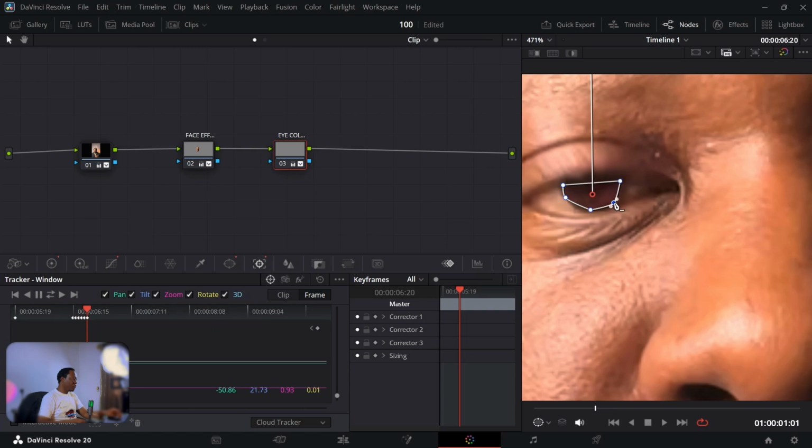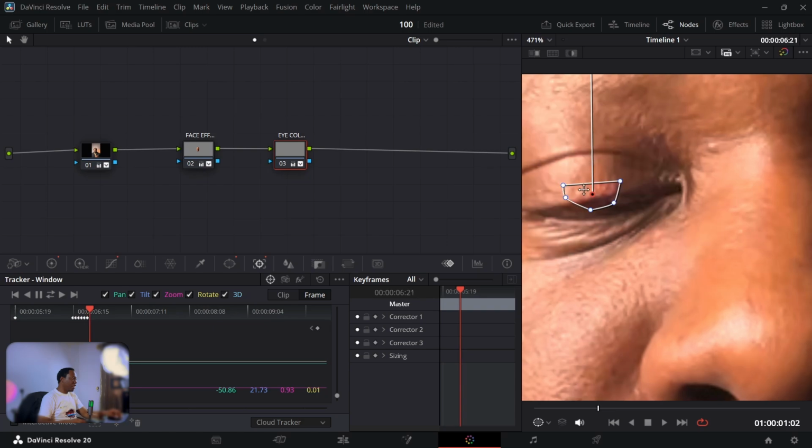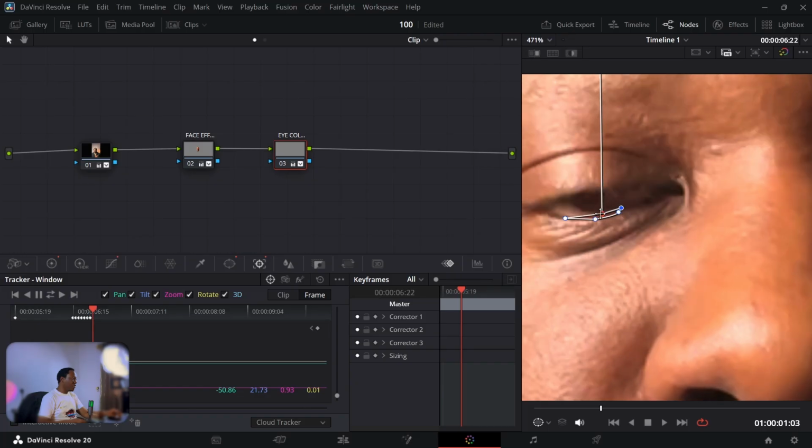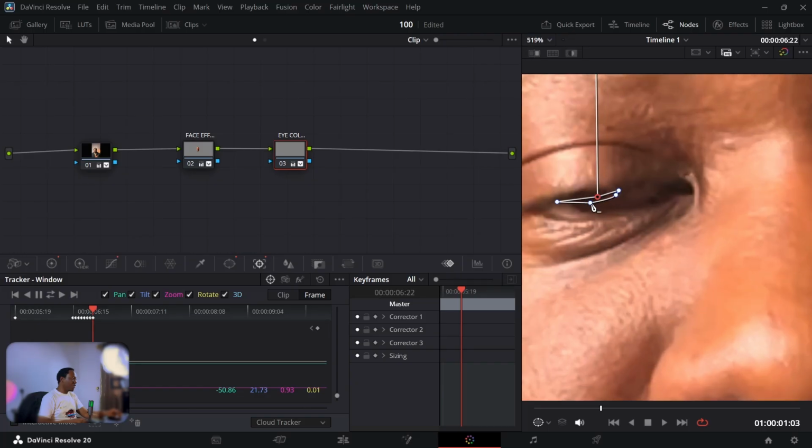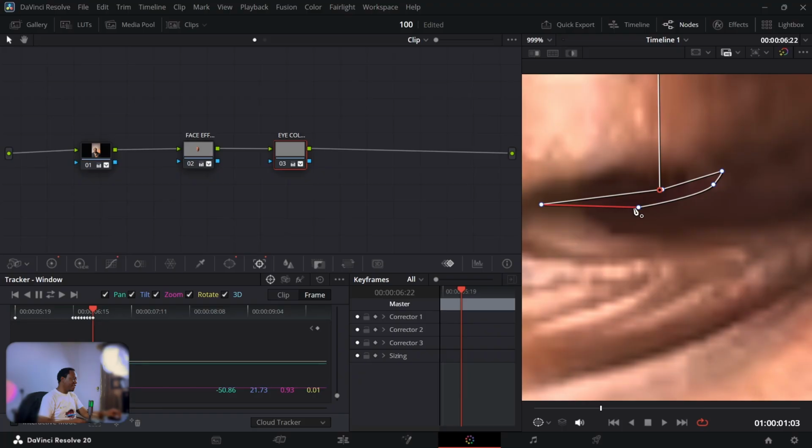Now here, what I can do is to just remove this mask at that point, and then drag this. What we're trying to do is to compensate for when the eye has closed. Now, when the eye is fully closed, I'll just get rid of this one. We can just draw the mask and collapse it till it becomes flat like that. Like so. And then we'll keep moving. Now the eye is opening, and then we'll start drawing our shape back.